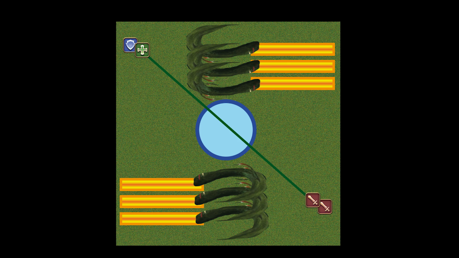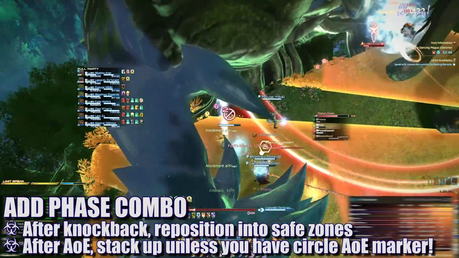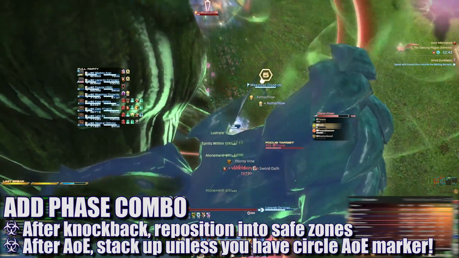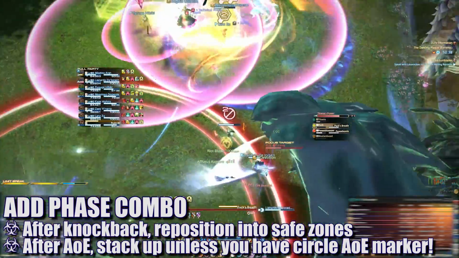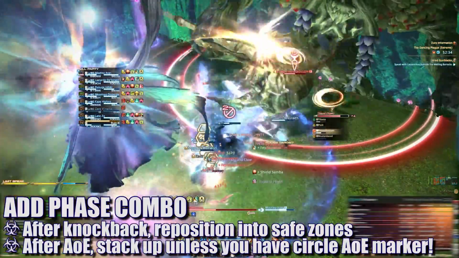The knockback itself, if done correctly, will be enough to easily break your chains. You'll then have a few seconds to readjust in a safe zone to avoid the AoE blasts. Immediately after this insane combo, another stack up marker will appear and 2 players will have large circle markers to move away from the group. If you're not affected by one of those markers, group up with the stack up marker to share the damage.